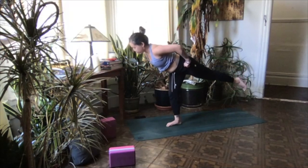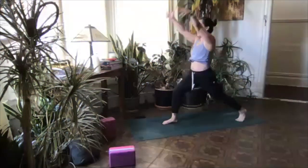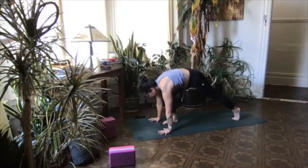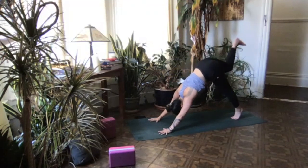And then bend into your right knee, float the left foot back, arms extend all the way up and overhead, high lunge. Now take a deep inhale breath, arrive. And then exhale, hands frame your right foot. Flatten through the palms, draw the right leg up and back in space, three-legged dog.